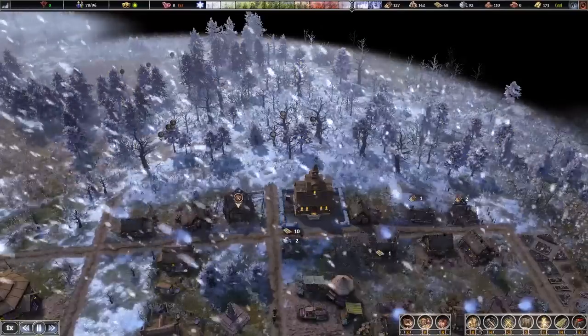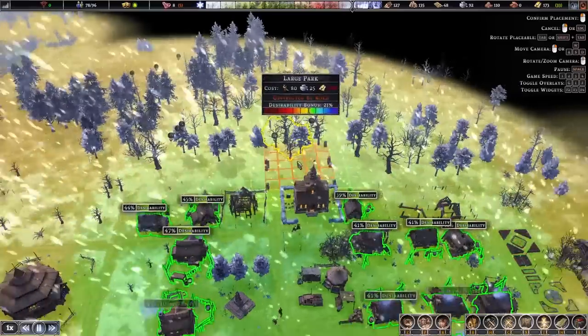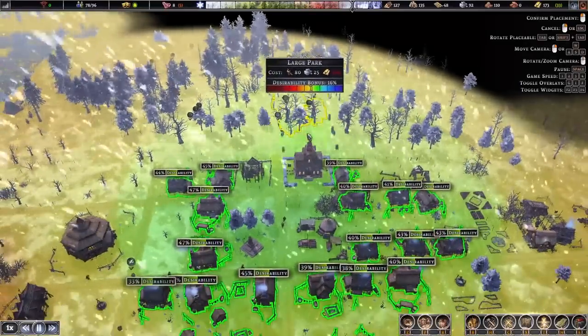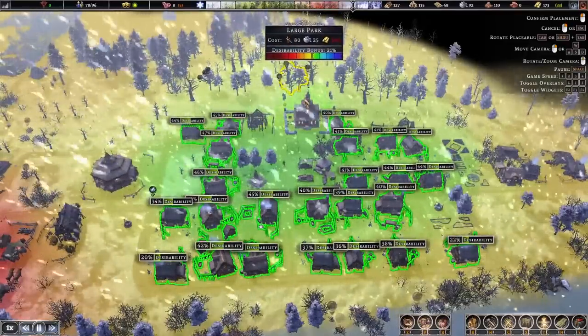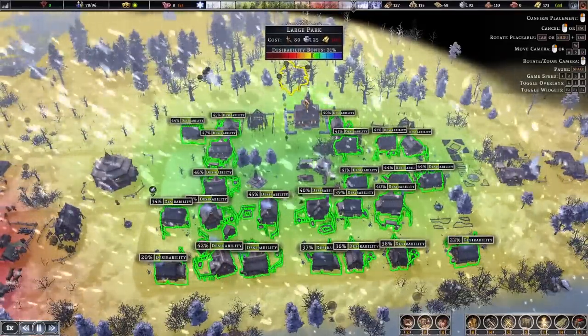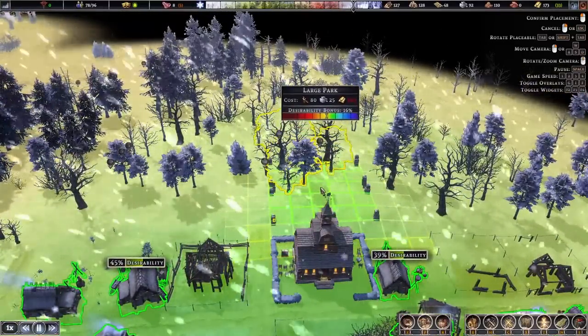Maybe we should add a park behind the school. Playground for the kids, but also would do a good job of adding more desirability to the town. In fact, look at that. A park up here would affect everybody in the town. That would be awesome. I think we do have to build that one.